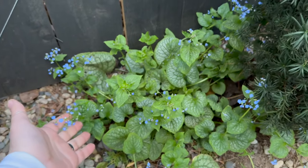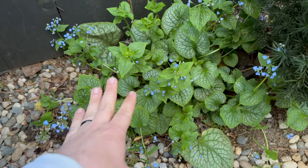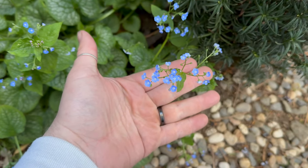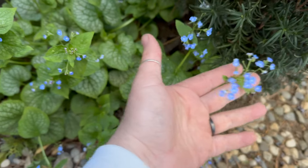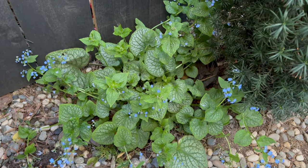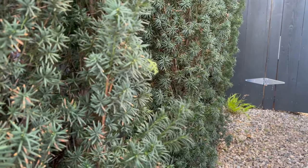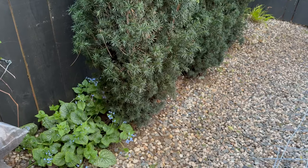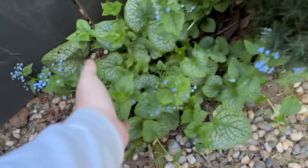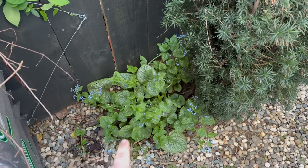First thing is this Brunnera — this Brunnera is massive. I think Brunnera is zones up to seven or eight or something like that, and I'm in zone nine, and this thing is doing so well. They're the most beautiful blue color I've ever seen, especially on that green color — they just shine. This one is called Jack Frost, and it's so pretty. I've got it over here in our side yard next to the yews. It's really filling out this year; I planted it super late last year and it's just really happy. Jack Frost so far has been an absolute winner.